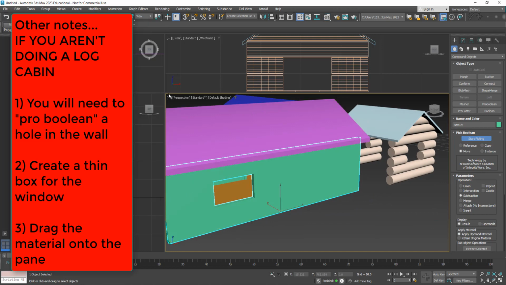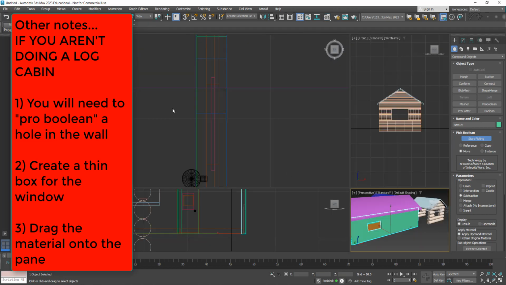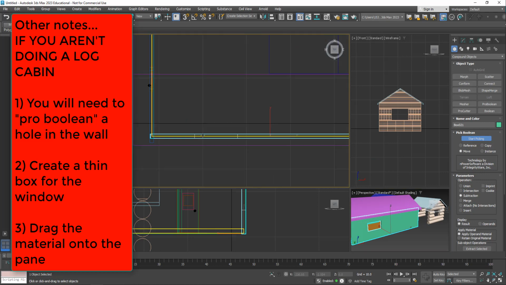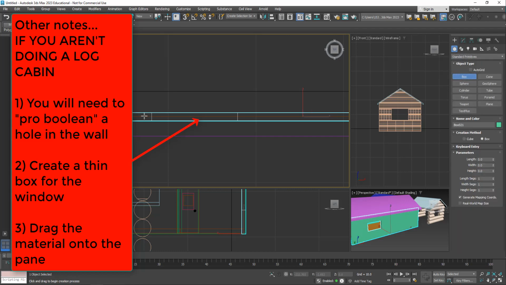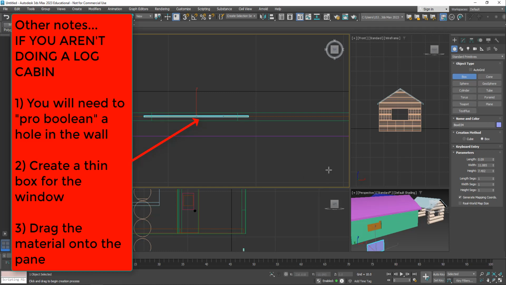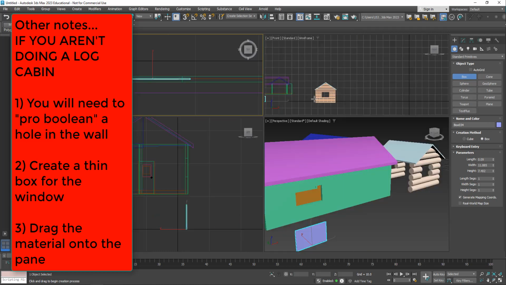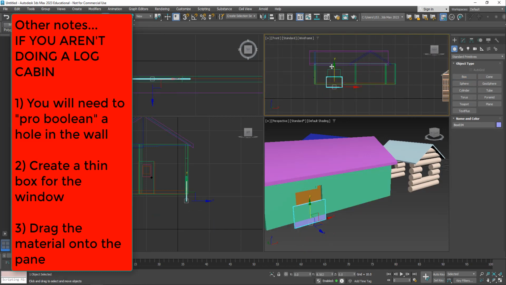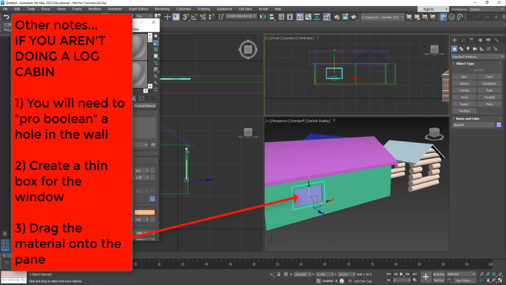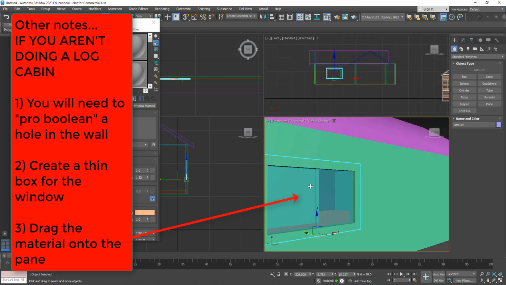Then I should actually go from the top down, and this is the important thing, and create that glass pane. Glass panes, so I'm going to do it from my top down view, are generally boxes that are really thin. So from my top down view I can create that pane. You can see it from my front view here. I'm going to bring it up into space. So now you can see here I've got a window inside that hole, and I can open up my material editor and drag it onto that window right there.